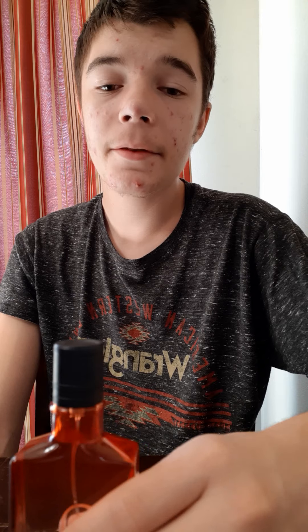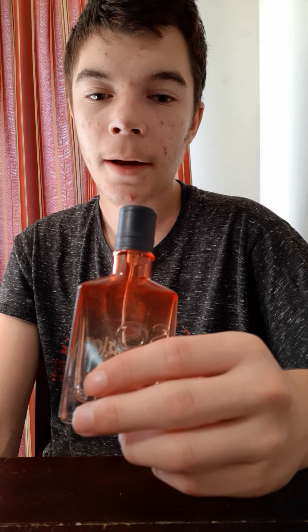I was like, that's a good deal, because a lot of places I've gone to they were like $100 or even more. So if you are a male or female that loves the smell of cologne, definitely go to Hollister and check it out because it is worth it — you get a really good price on such good quality cologne or perfume, and you won't be disappointed, I promise.